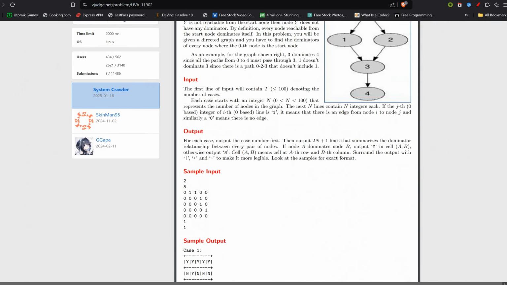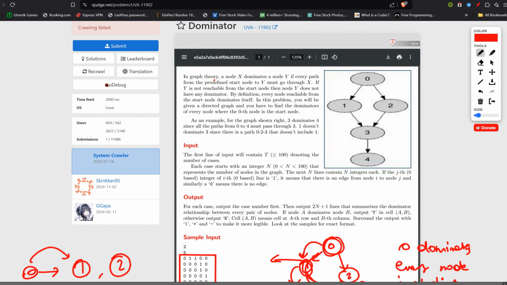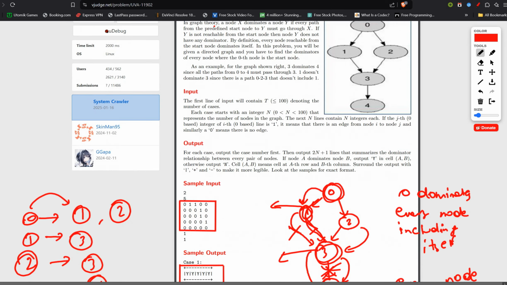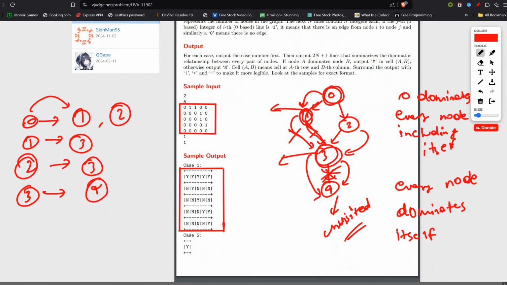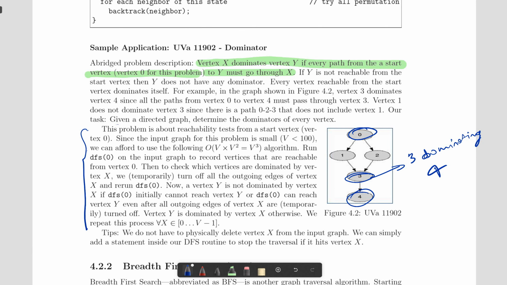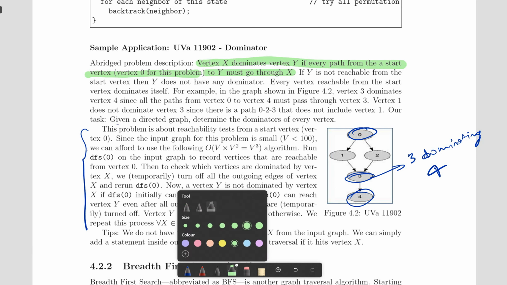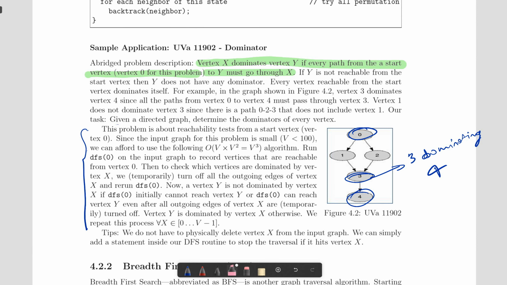We have just discussed the idea. We will solve the problems later. We are currently just discussing the ideas. So the idea for this problem is given here. Let me highlight this: reachability test from the starting vertex. We can afford to use the following V times V square algorithm.